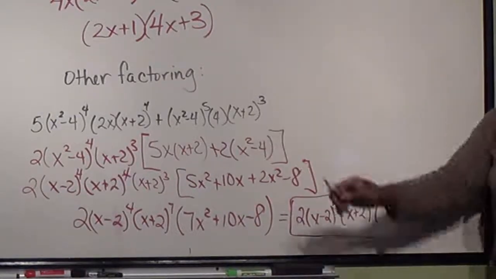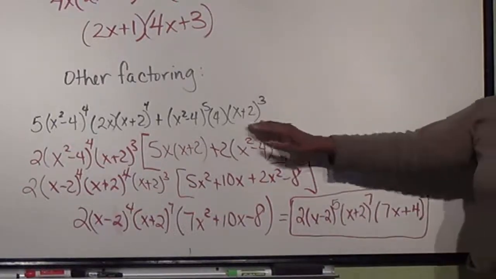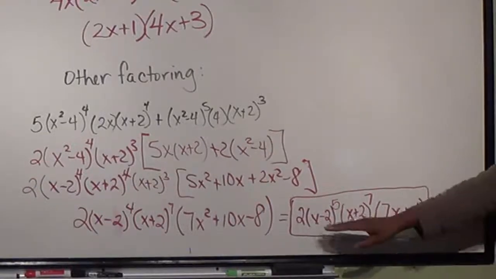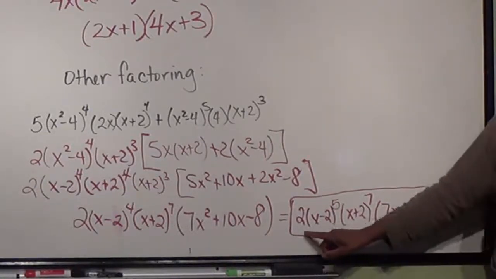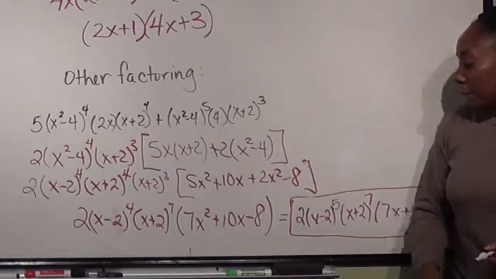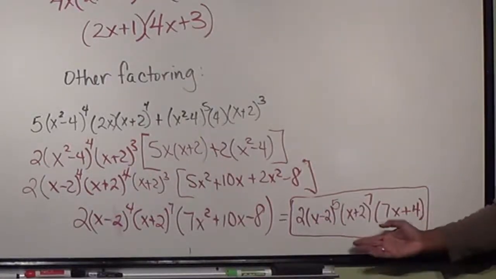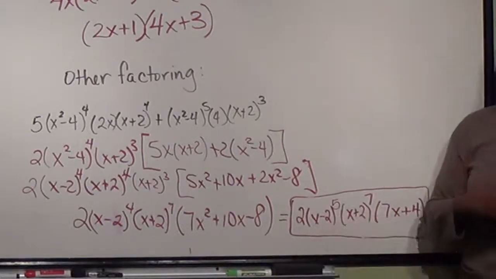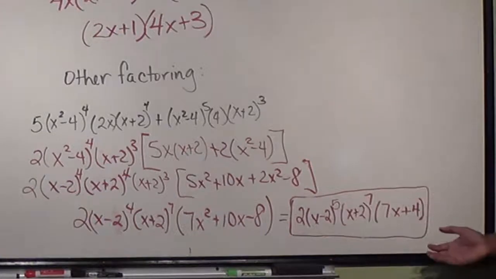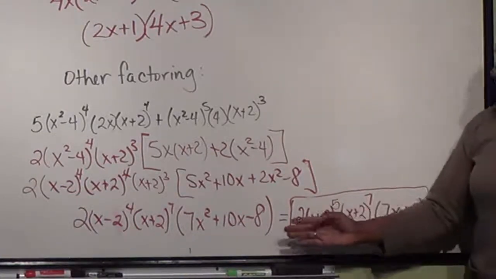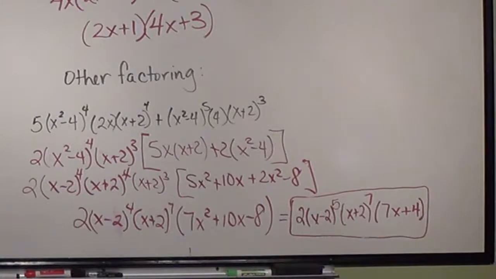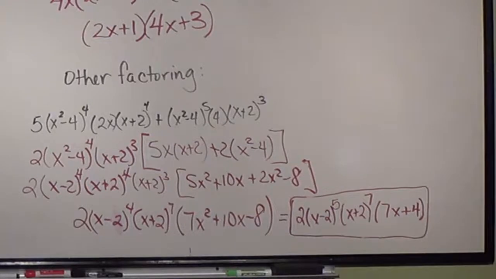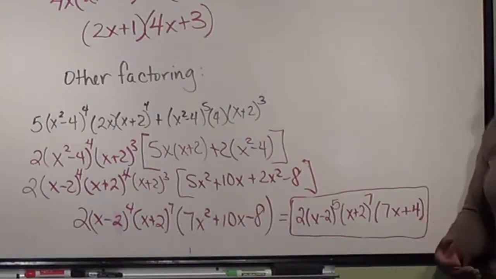Why is this simplified compared to that? 2 reasons. One, because there's less terms here. Remember, terms are separated by sums and differences, or pluses and minus signs. Here there's 1 term, here there's 2. And second, this is simplified because now if I'm trying to solve an equation where this is equal to, say, 0, I can solve it directly. If this is an expression that's being divided by some other expression, I can now cancel like factors, so I can simplify things down. So this is why our simplifying and our factoring are important.